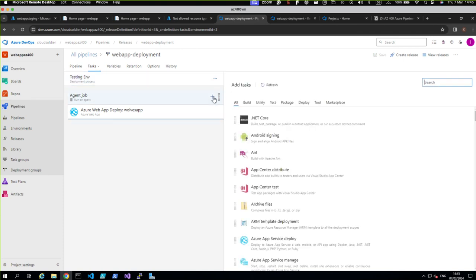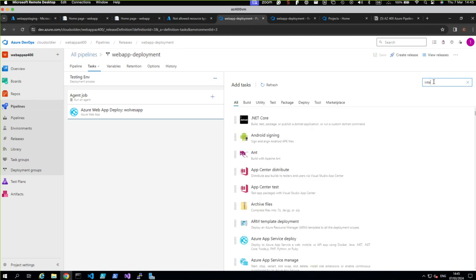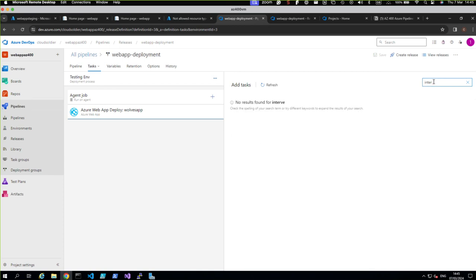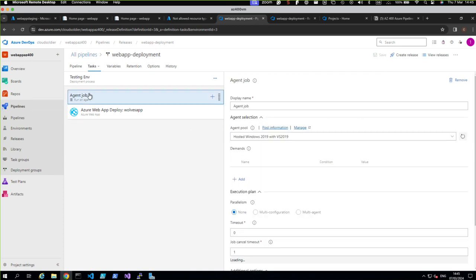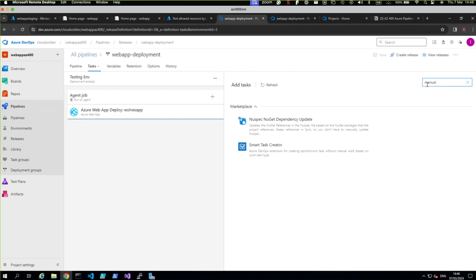If we search for manual intervention, that's not here. Try here, manual intervention in the agent job. No, not there. You see where's the plus near the agent job? Press there.